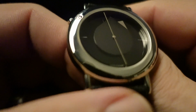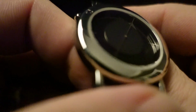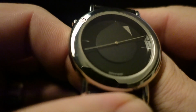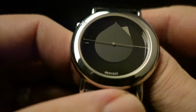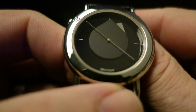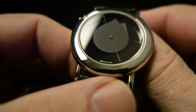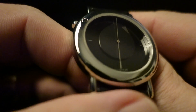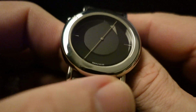The brand is still around, but they make tool watches, they make Submariner homage type watches for pretty cheap. I think their dive watches are 200 and something. They do have a lineup of dress watches, and some of those are kind of Bauhaus looking, and each of those was under $100. However, they had 40mm case sizes. On dress watches that are Bauhaus style, that just seems a bit huge.